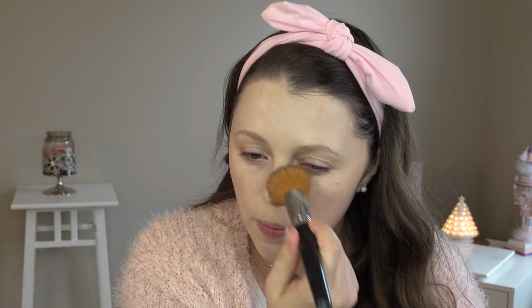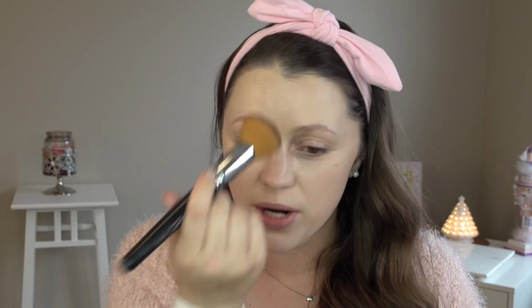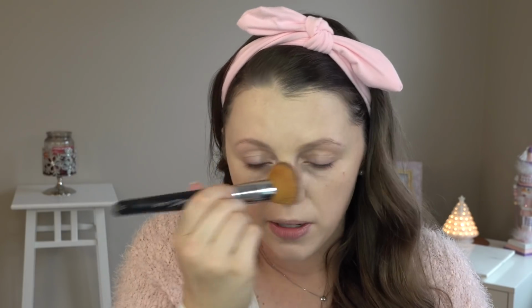I don't know that I need to ever buy this foundation again. I think it's beautiful, but I think I found the same thing for cheaper in that Flower one, and then in the Physicians Formula Healthy Foundation. I love that one too. And again, I think those are so beautiful that I don't need to spend the money. But it is nice. If you're dying to try it, I don't think it's a bad foundation. Again, if you use a sponge, it'll be just a little bit more sheered out.